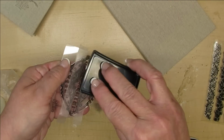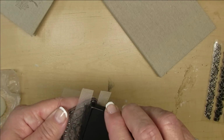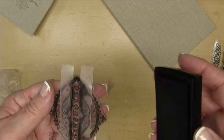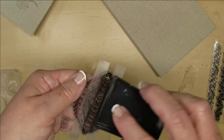I'm applying the ink just to the word Devonshire in the center, making sure that I don't get anything else on the other stamp. Once I've got it covered completely, I'm going to remove the tape and then place it on the spine right in the center of the book.